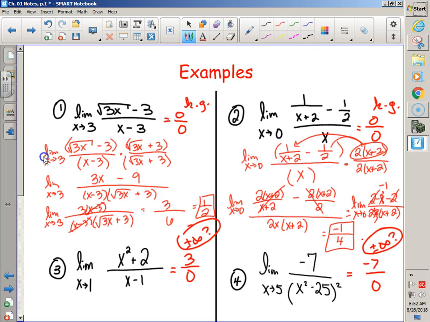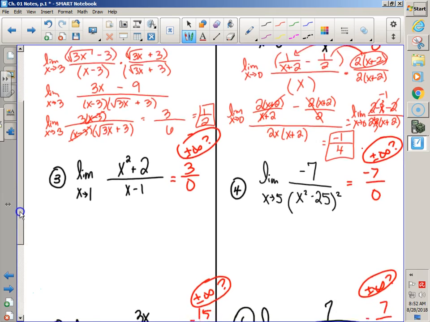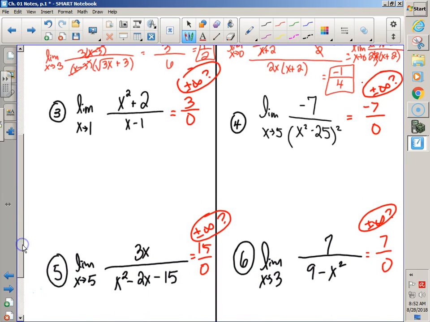Plug it in, and get 0 over 0. Keep going. Now wait. Oh, you all just assumed because I was trying to summarize the day that I was done. I still have time for one more. But let's do it all together. Let's do it all together. What's different with 3 over 0?